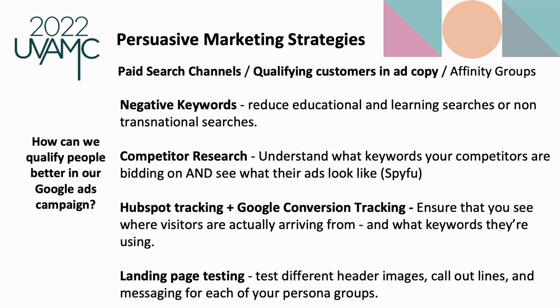Qualifying customers in your ad copy. This is kind of a fun one. So how do we qualify people when we're running Google Ads and kind of give us the best opportunity to talk to them? When you're running Google Ads, you want to have negative keywords. This is probably the biggest mistake that people make when they start out with their own Google campaign. They run $500 budget, here's all the keywords we want, and then they spend all their money and they go back and look at the keywords that were actually clicked, and they said, oh, well, wait a minute, someone was looking for classes instead of a venue space.